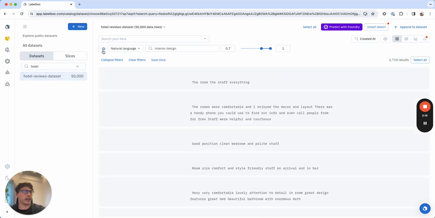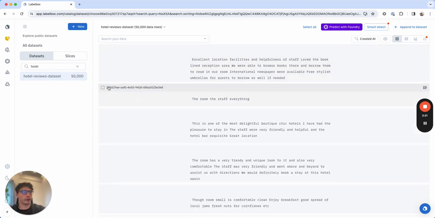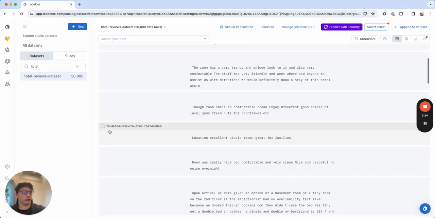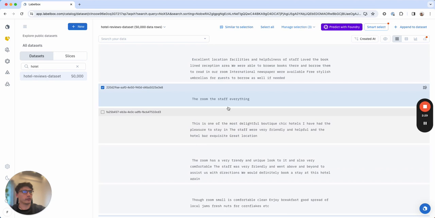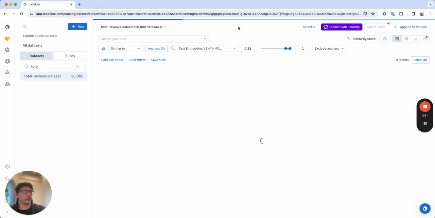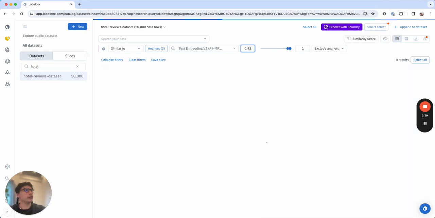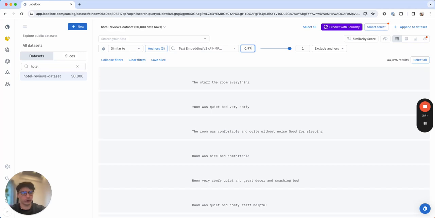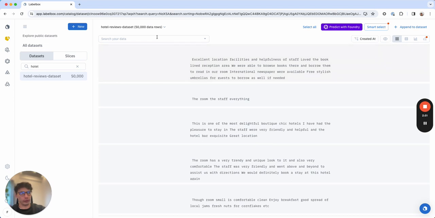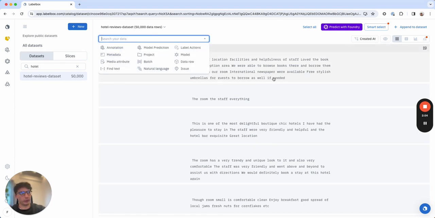Now, if I just navigate back to the dataset, another alternative approach to curation would be similarity search. You can search and select a few anchor images, and then you can go to the similar to selection option at the top. As before, this is making use of vector embeddings of our data rows to find those that are most similar to the anchor images. And again, you can tweak the overall threshold to begin to arrive at a subset of the data rows. As before, we could save this as a slice. So these are two possible ways where we have somewhat of an idea of what we want to search for.